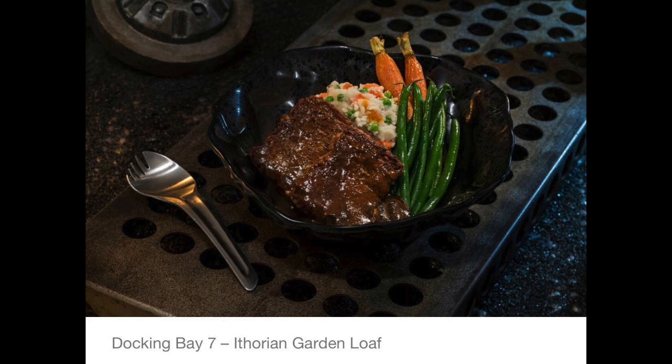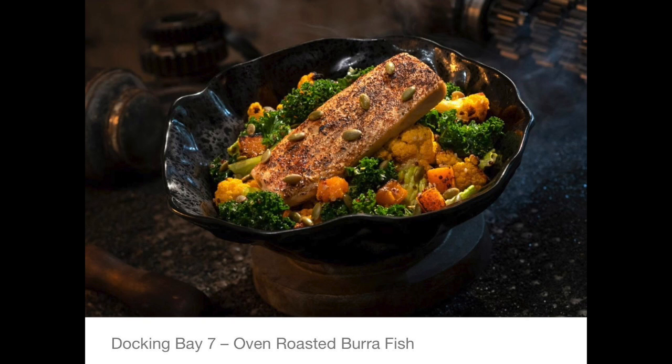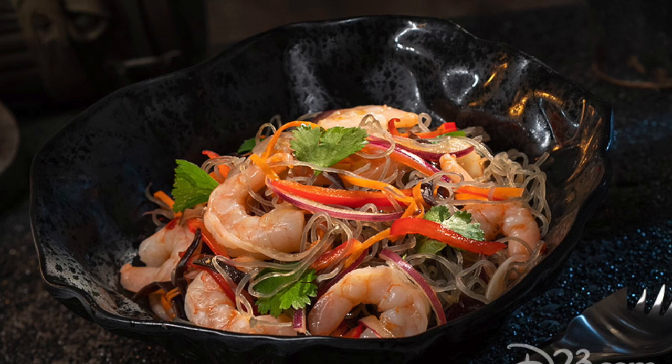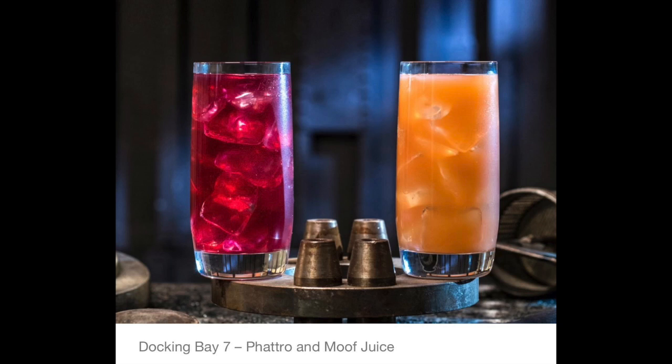vegetable mash and mushroom sauce, Kaadu Ribs, smoked country sticky pork ribs with a blueberry corn muffin and cabbage slaw, oven roasted Brew fish, a Dijon crusted fish with mixed greens, vegetables, quinoa and pumpkin seeds with a creamy green curry ranch dressing, oven roasted Tip-Yip, just Tip-Yip but oven roasted of course, Yub shrimp noodle salad, marinated noodle salad with chilled shrimp, and finally, the drink of Fratto. This was actually alcoholic in Star Wars: The Clone Wars, but they actually changed it to a non-alcoholic drink here.